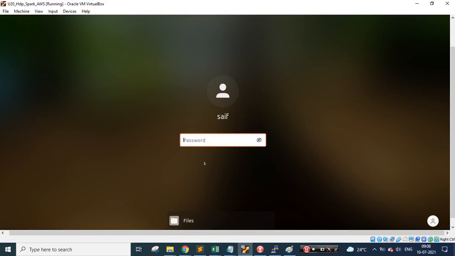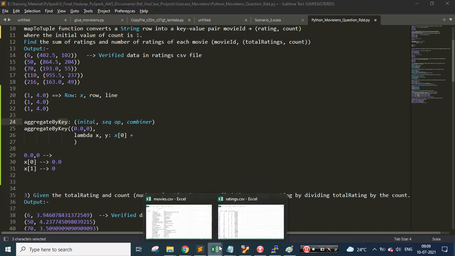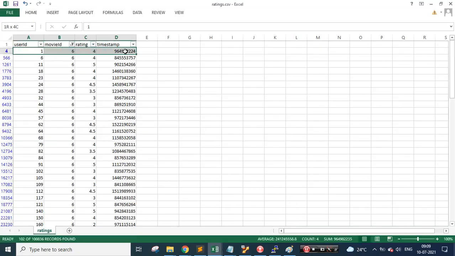Yes. See, aggregateByKey is expecting the data in the form of a key-value pair, right? So you need to convert that data into a key-value pair. So every time we need to consider one of the columns as a key and another as a value? 100% yes. Because if you are trying to apply by-key logic, it is expecting some key. If the data is not in that format, then as you see, what I did was take these two values and convert them into a key-value pair.